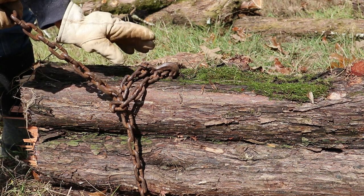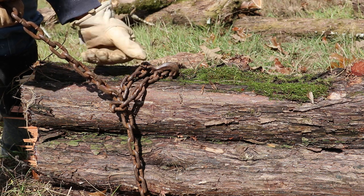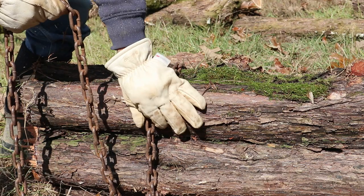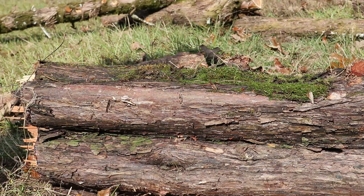I don't know where I learned that. I don't remember who taught me that, but I've been doing this for years and years and it works really well. And it's easy to unhook and get the chain out, and then you go on and get another log.